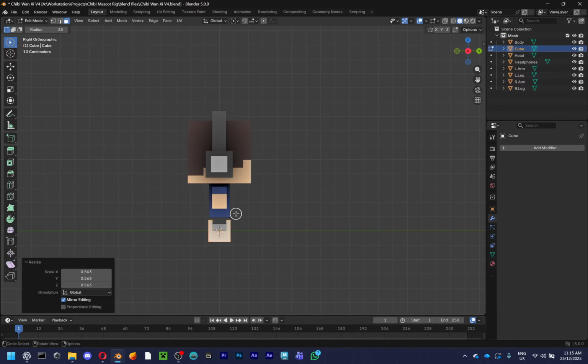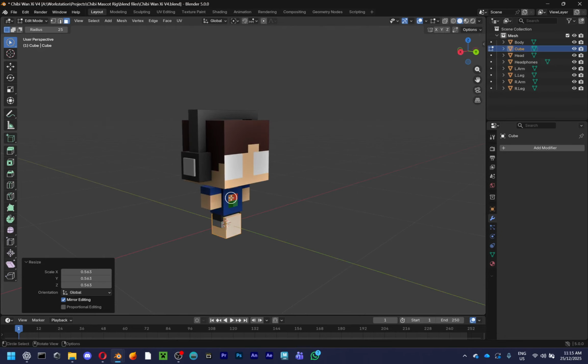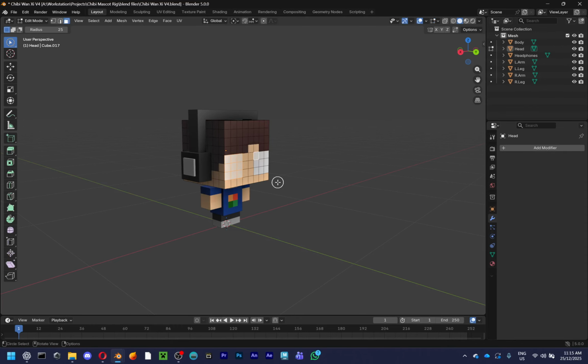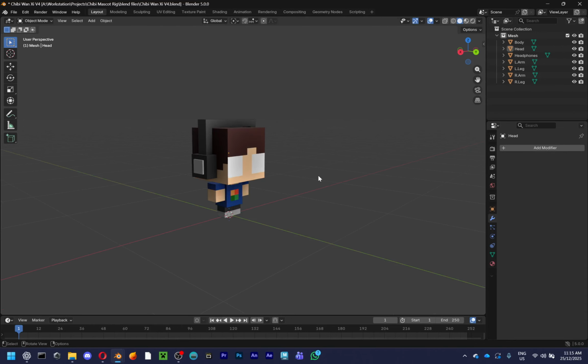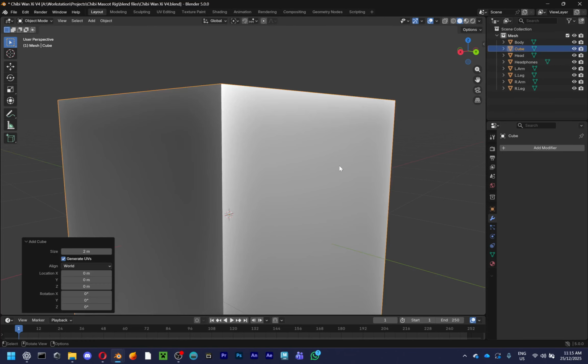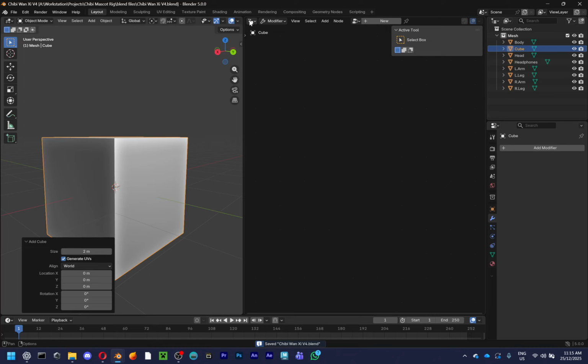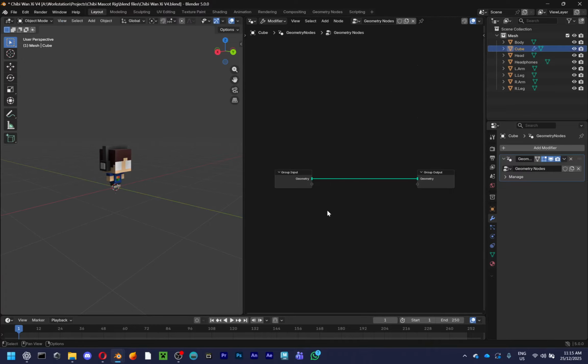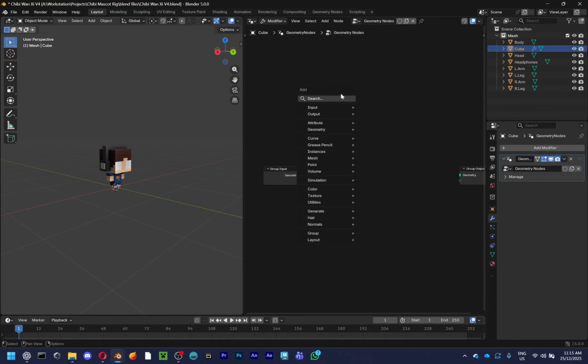Well, it's time for the eyes. Wait. Okay, I have to think through this actually. Do I even create a cube or not? Okay, it's time to start learning how to use geometry nodes. So create a cube. Let's go into geometry nodes. New geometry node. Geometry. Why is it like that? Can I just delete this geometry and there's no geometry now? Yeah, so it doesn't even matter now. There's no geometry. We can add a cube, right?